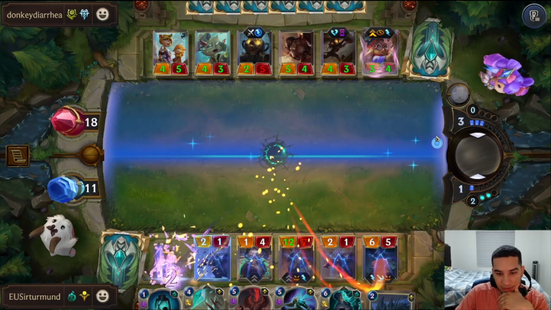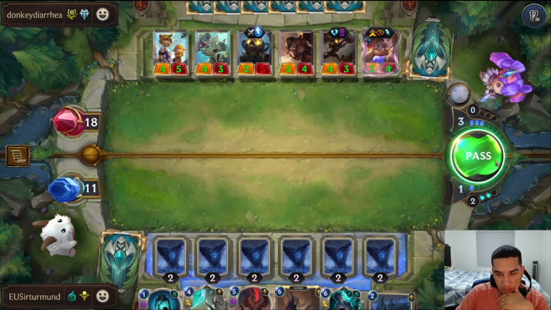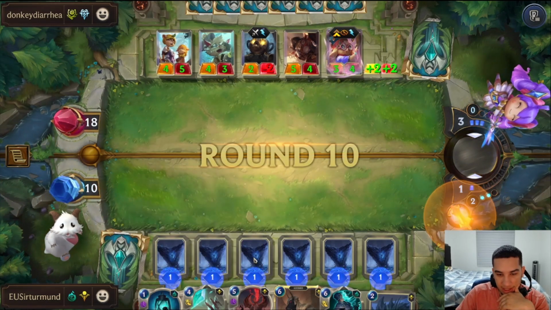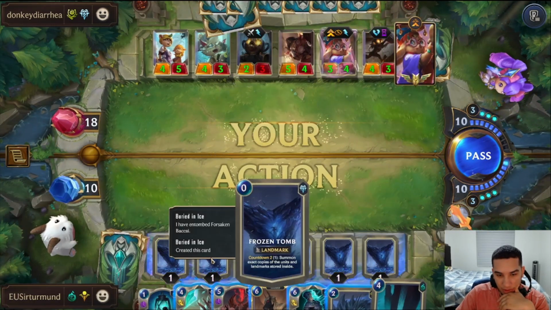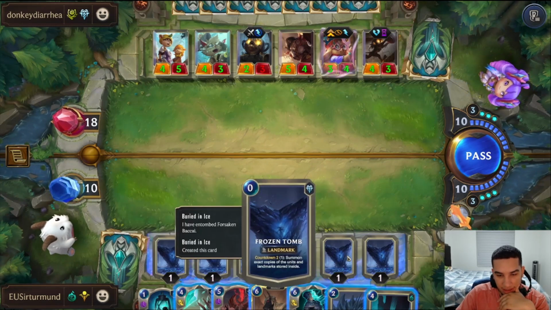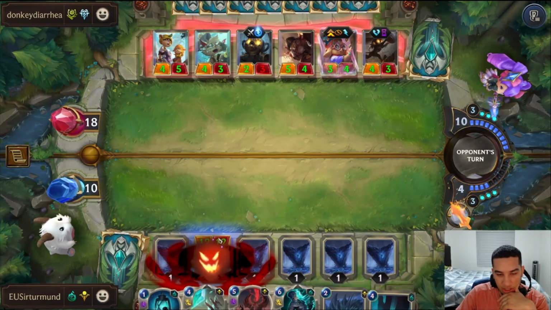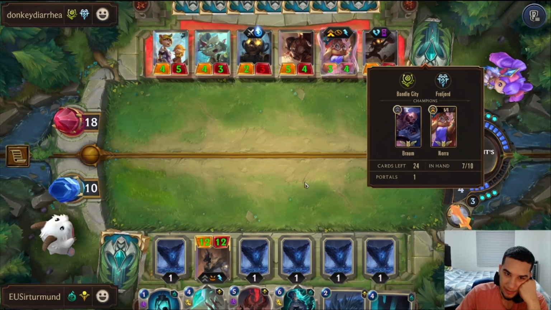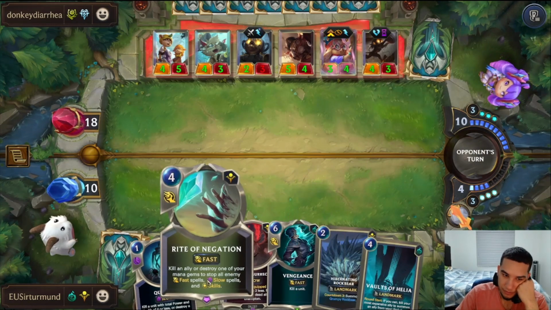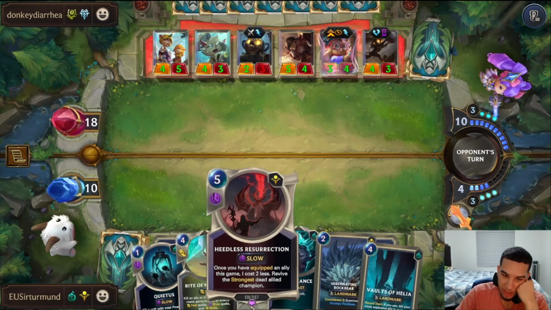Okay, I'm not scared of the It That's There, because we have the Rare Negation. Now we get double Nasus on the field. This is the Forsaken Bakai, the Zilean. Let's get rid of the Forsaken Bakai. So we know that we have the Rare Negation, so I'm not scared of the It That's Theirs. If we can level up these Nasus, I think we just win the game. We also have Resurrection if we need to.